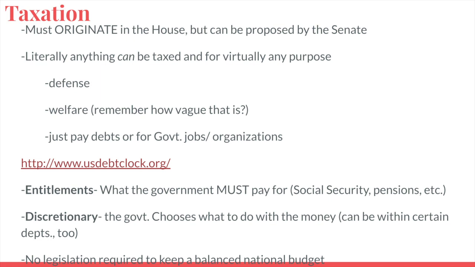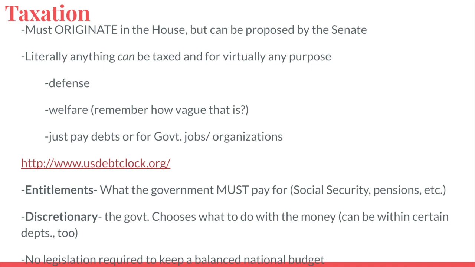So if some senator comes up with a tax proposal, and honestly, they probably won't. If you are a lawmaker and you're super into taxes, Paul Ryan, for example, you are going to run for the House because you want to deal with taxes directly. Senate, remember, long-term stuff. International trade, defense, agreements that go on for decades. Whereas the House is that more immediate level of stuff like taxation, which is why you are going to start that stuff in the House.